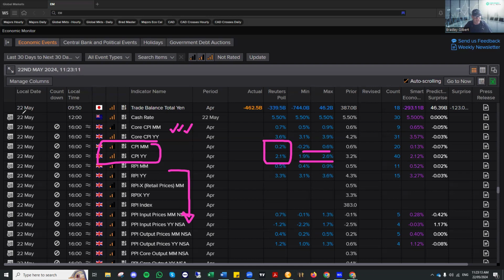All right, that's pretty much it. This is the focus. We had Canadian inflation numbers yesterday, completely neutralized. Not much to do with regards to that. Now it's the UK's turn. Let's see what's going on, see if it has any impact on the Bank of England. They've already changed their vote count towards a dovish tone, only slightly, but weaker numbers here today will really see interest rate cuts start to come into play in the UK, or at least see the Bank of England start talking about it.